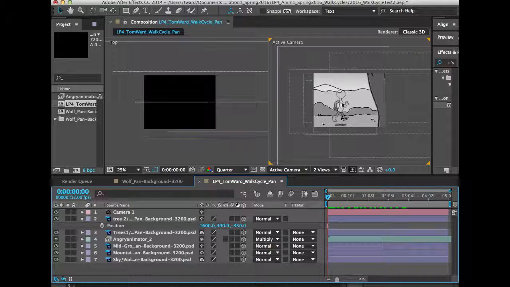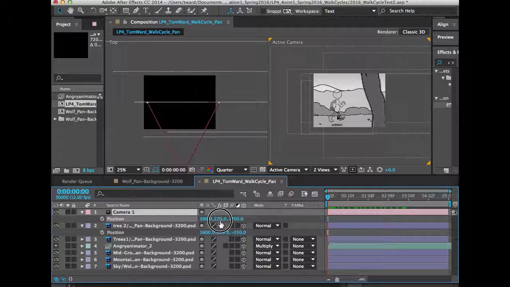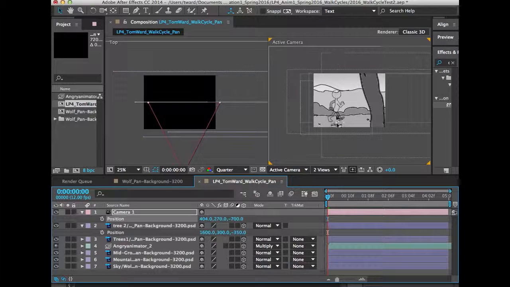I could maybe cheat it over to the right a little bit more. So let's take a look at my camera. I'm going to choose position on that. And if I take my X position, which is right here, I could move it this way just a little bit. My character is kind of in that rule of thirds, over to the right of the left of the frame, excuse me. I like where I'm starting there.